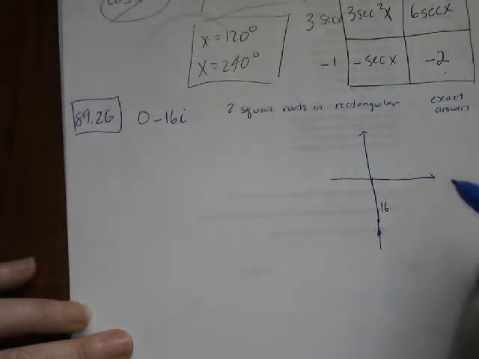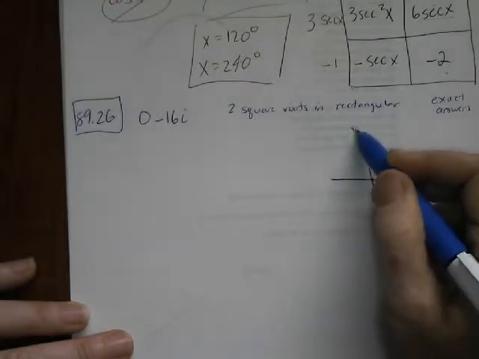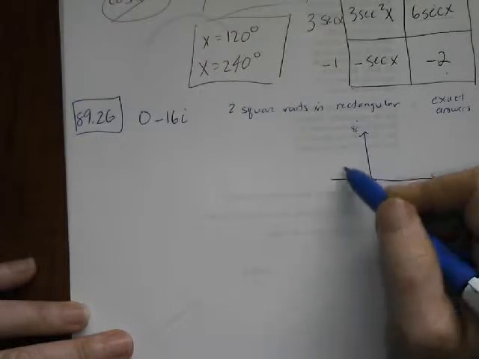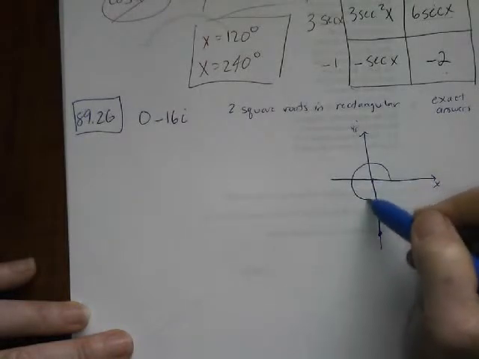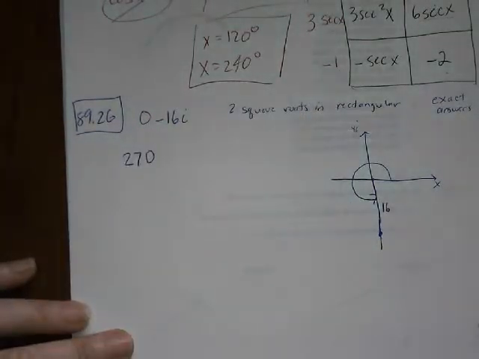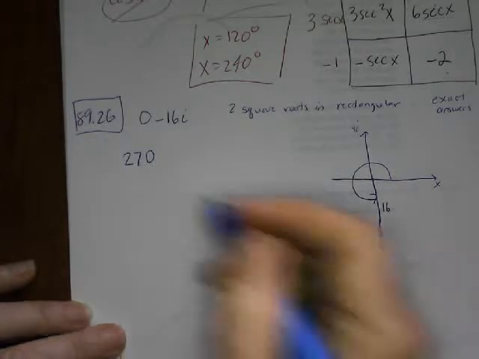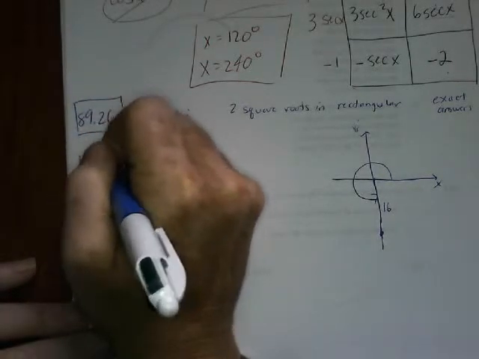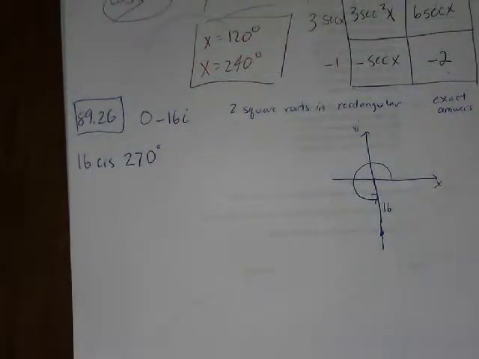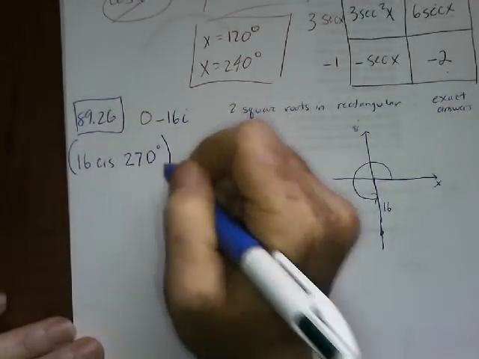So as far as a polar coordinate, if you open up from the positive x-axis, well, that'd be the y-axis I get. If you open up from the normal axis that we always use, you're going to go around. So that looks like that'd be 270 degrees. And the hypotenuse is 16, so it'd be 16 cis 270, I think. Yes, I think that seems right. Okay, so now we have this.